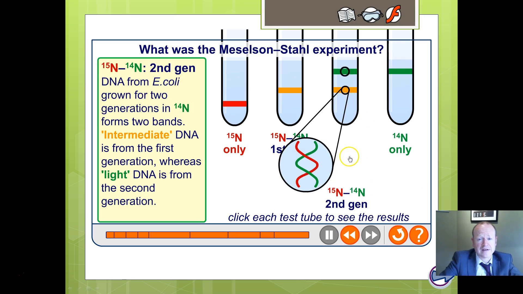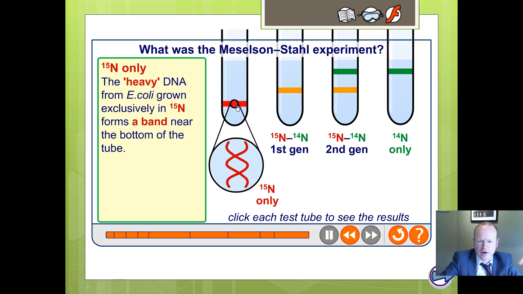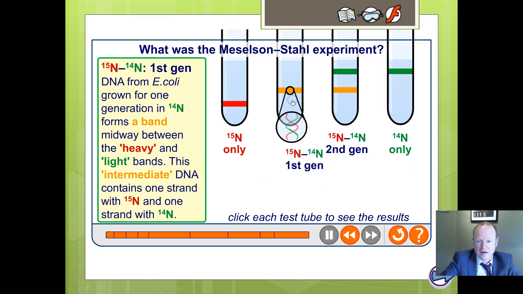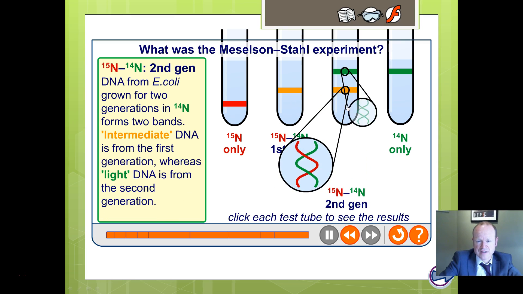So this first generation has an intermediate band. It is neither all heavy or all light. If we look at that one, that's all light, so it's much higher up. So you can see the control between all heavy nitrogen and all light nitrogen. That one again has a bit of a mix. It has some strands which are the same as the first generation and some which are all light. So it's showing you quite elegantly that as DNA replicates, you've gone from all heavy, to a mix of heavy and light. Your next strand is either heavy and light or all light and all light. In other words, the strands have been passed from one generation to the next generation used as a copy. So it's showing you how the semi-conservative copying is taking place. Only one strand from each strand is used to form a template for the next, as each generation divides.